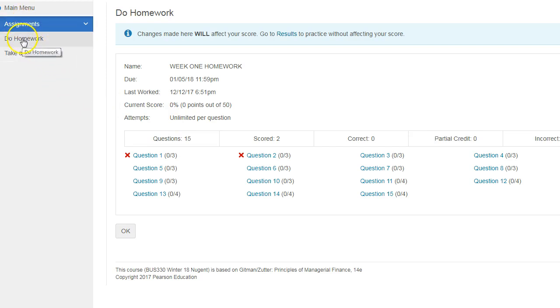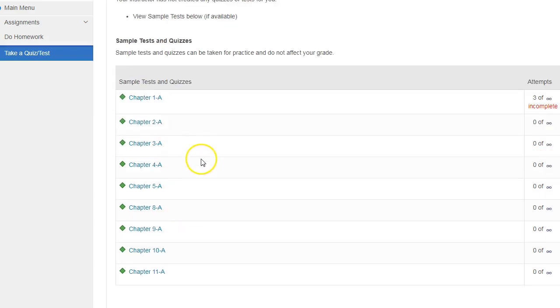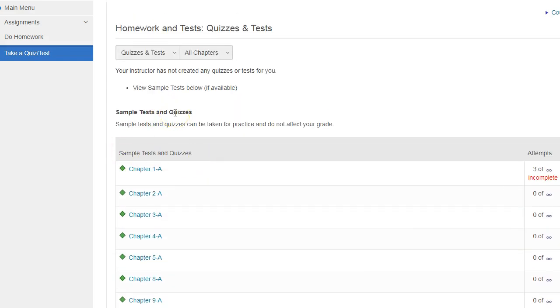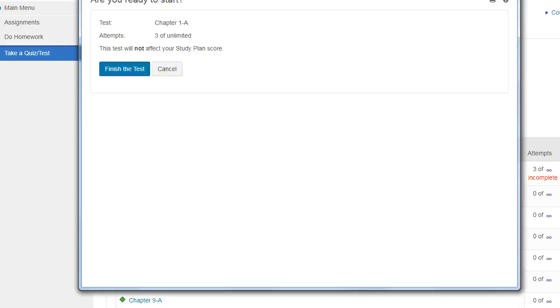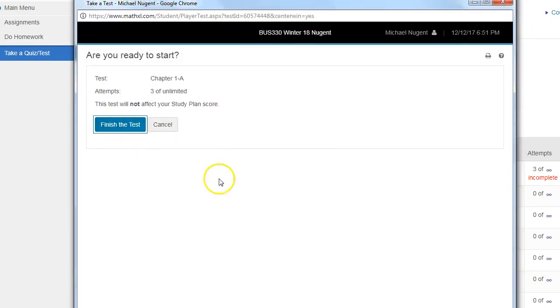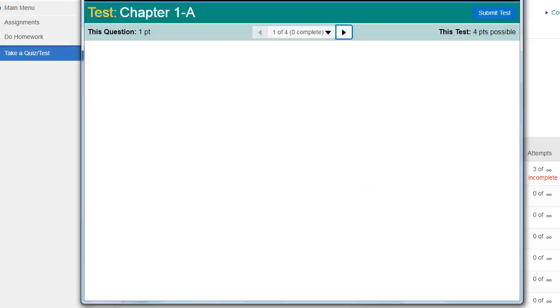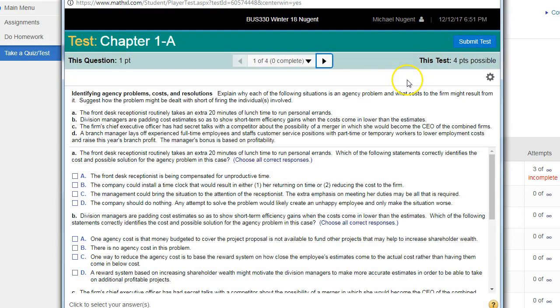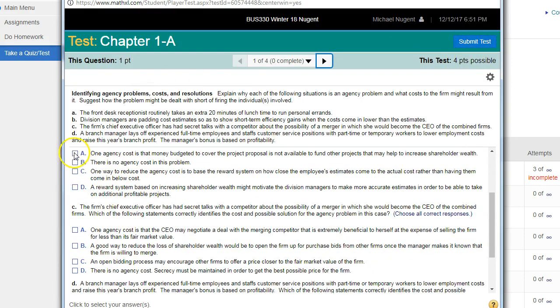And then when you do an exam, the exams will pop up here. They're not here because they will only pop up on the day of the test. So you can't do the tests early. But here's an example test or quiz here. When you start a test, in many cases you'll have a clock. This one doesn't have a clock. It'll tell you the points, and then you go through the test.